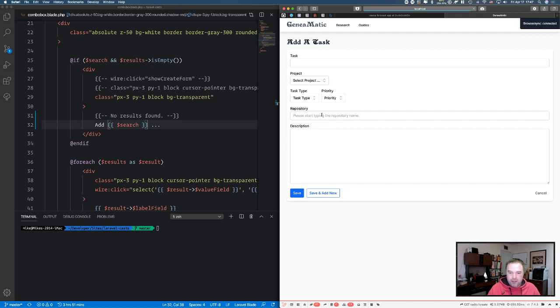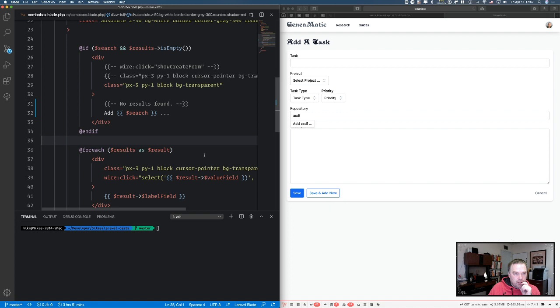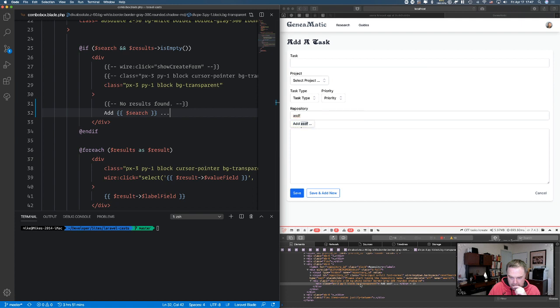Refresh this page. Add AS. Perfect. Now this is not clickable. Is there a difference in how that's displayed? Let's take a look here. It's a div.